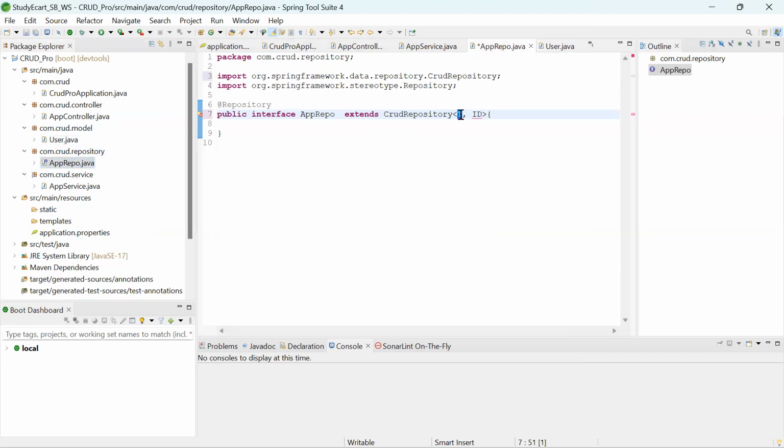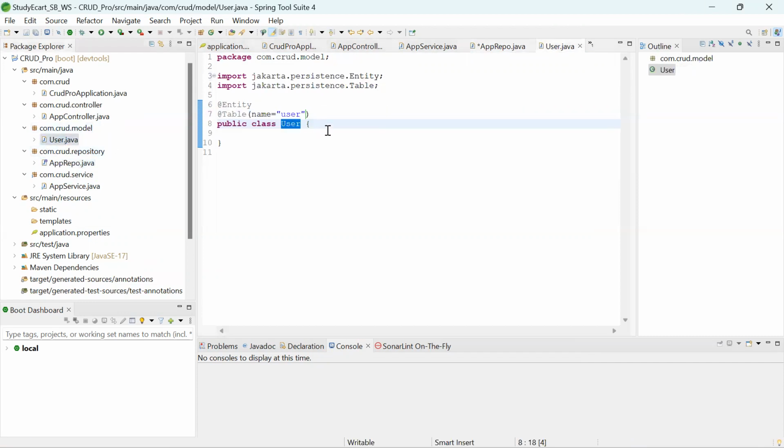So let's go to the repo now. I'm adding the model name here, which is User, right? And here I can provide some fields. So let's add some fields here, ID and string. Mostly you create all the fields in a model as private, and that is advisable, because we may not use these particular properties or fields outside of the class, right? So most of the time, that's why. So private string name.